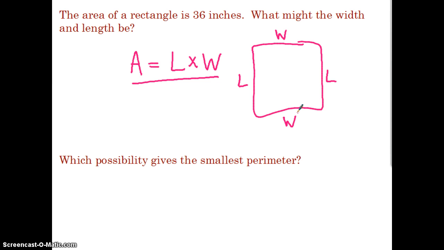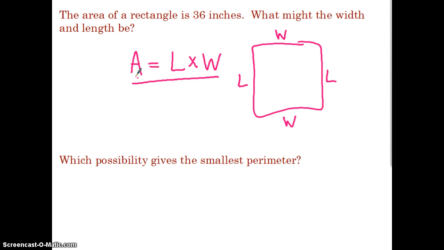So this problem tells us, okay, we've got an area of a rectangle that's 36 inches, and we're looking for the width and the length. What could it be? How this connects to factors is the fact that, because we know length times width equals area, you need to think about digits that you can multiply together in order to get a certain product. Those digits are called factors, okay? And so what factors are we going to use in order to get the product of 36?